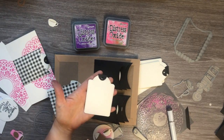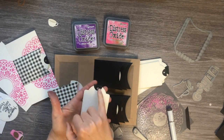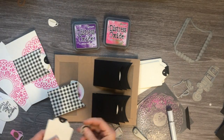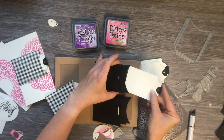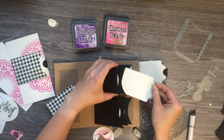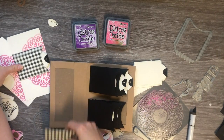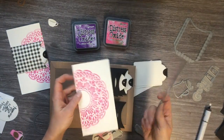And then I've also cut it's the third largest die from our large tags die, and I've cut it 8 times. And then I've also cut the little reinforcer 8 times as well, and I'm using that for my tags to go into these pockets here. So I've got 6 pockets here, and then I've got 2 that are going front and back, and they're just gonna go in like that. Really cute.